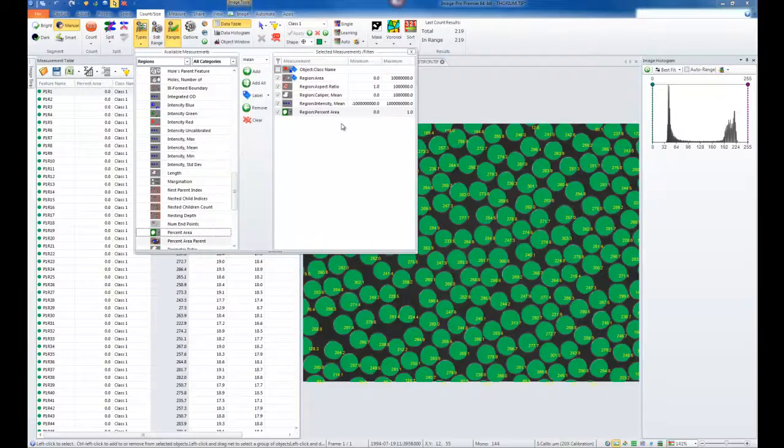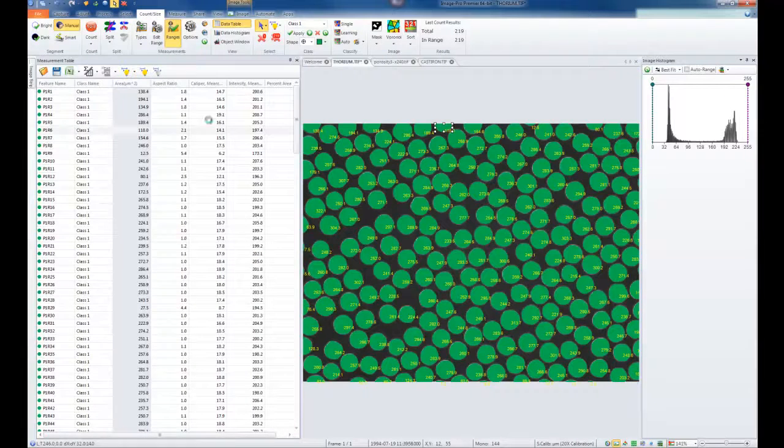We'll choose all of these measurements and have them as our selected measurements, but also note that each of the measurements we choose can be used as a filter as well. Simply by clicking the X or clicking off of this dialog, my measurement data table will update. A few things to note about the measurement data table when in count size: I can click in the data table and highlight not only the entire row, but also the object in the image.